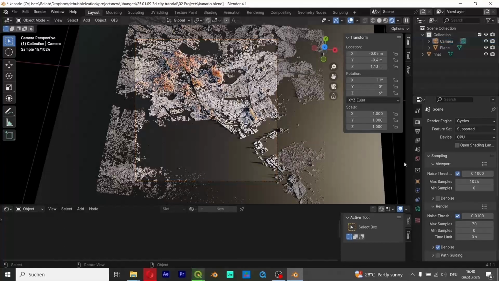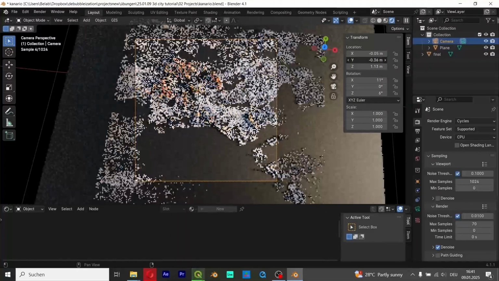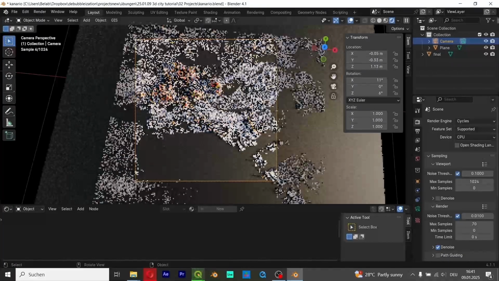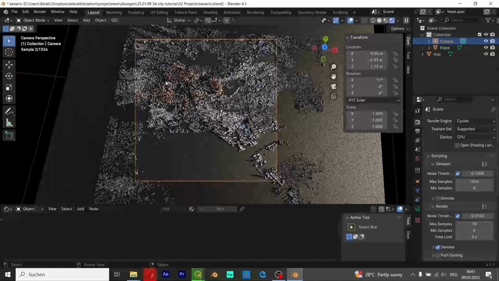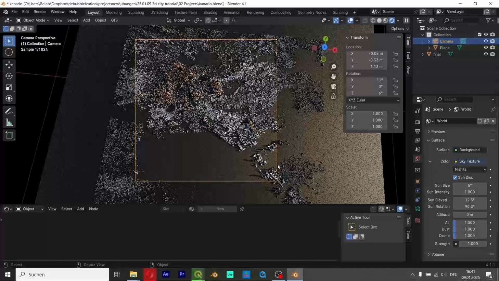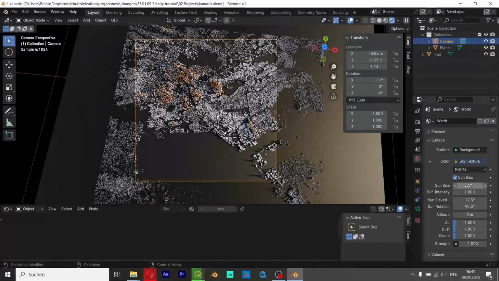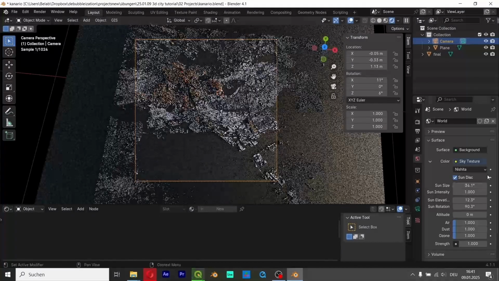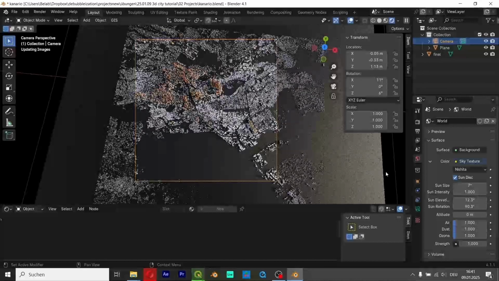Yeah, and then you can actually hit switch here onto the render settings, and then you can actually hit it. I'm also not sure anymore if I like it that much like this, so let's move it a bit up. This looks good. You can also go down a bit with the sun elevation, so the shadows are a bit longer. Now you see, because I made the sun size bigger, these shadows are way softer. You can even go way up, and they go softer and softer, but actually maybe I go to 7.